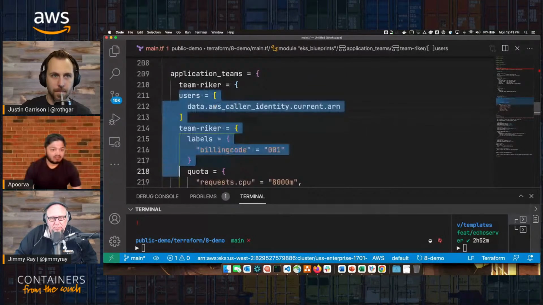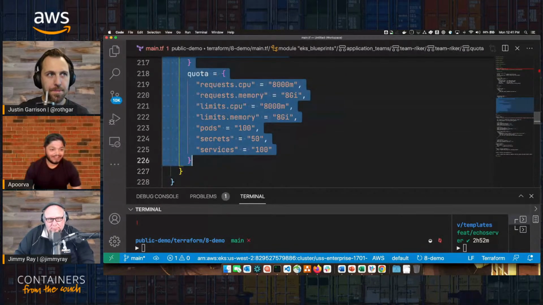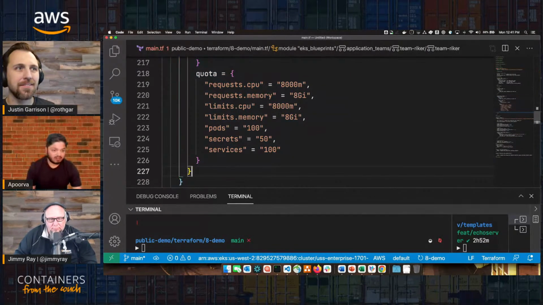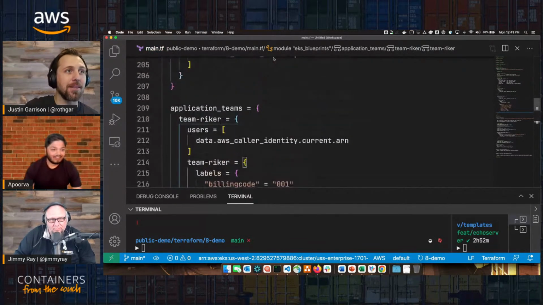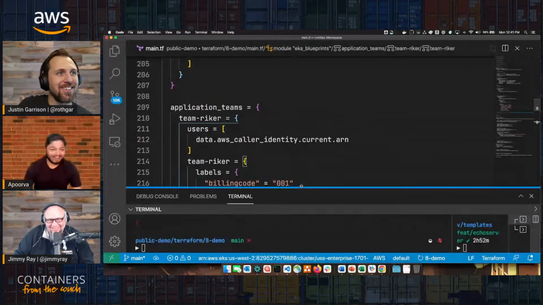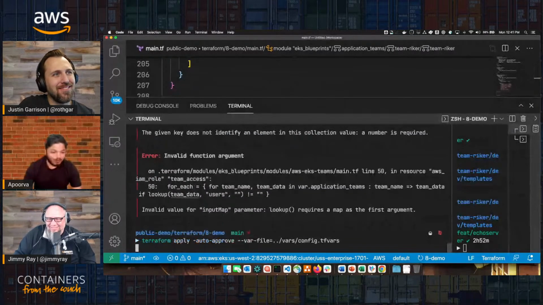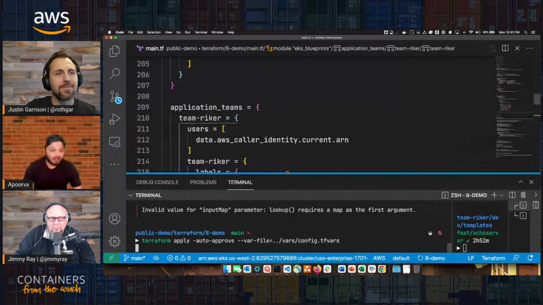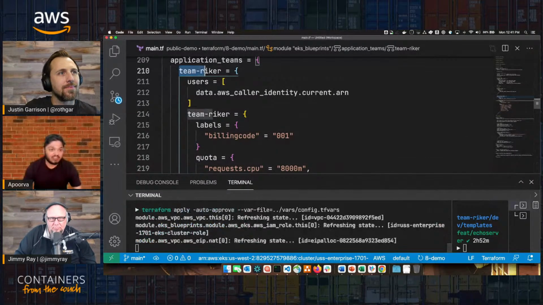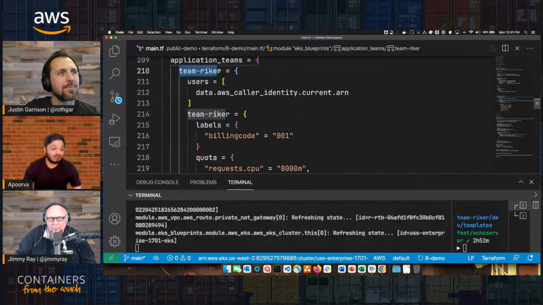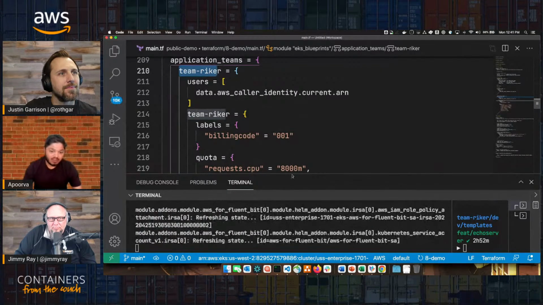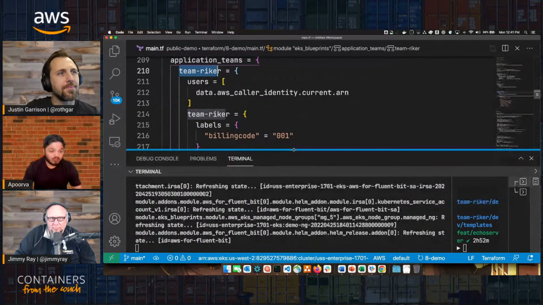I forgot to define a name for the team in my rush to get it out there. All right. You're doing a lot more live typing than we typically have, so kudos to you. Well, I want to show what the experience is and how quickly it is possible to define these things. So yeah, I forgot to provide a name for the team. So basically an application team called Team Riker has been created. And so a namespace with that name will be created, and then all that our second config will be applied there as well.